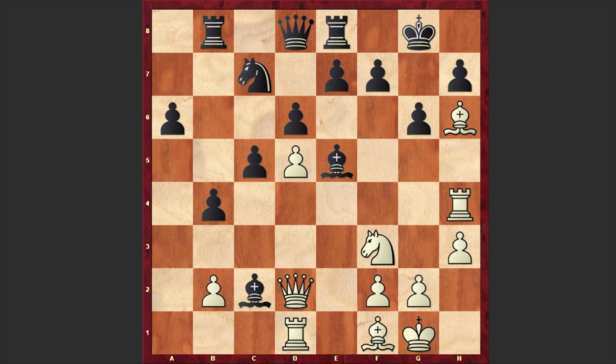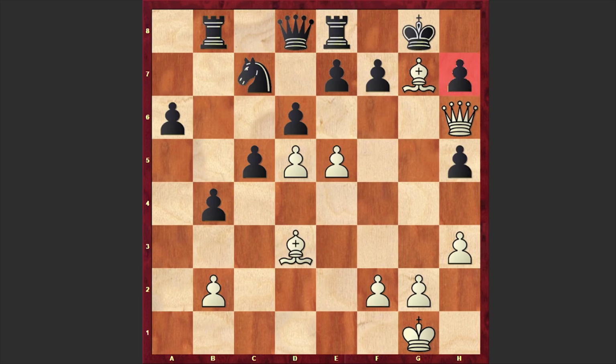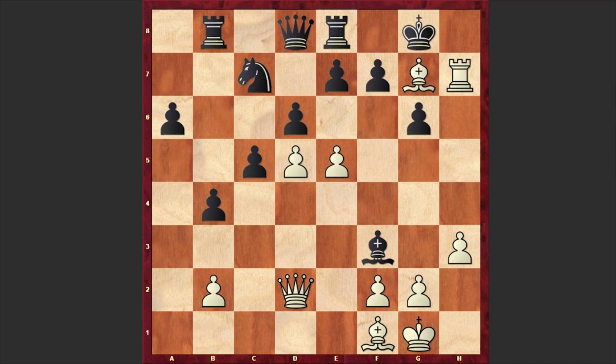For example, now if bishop takes e5, then simply queen takes c2, and if a move like bishop takes d1, then white can capture on g7, and if bishop takes f3, then white can either play queen h6 and then rook takes h5 and bishop d3, or can even go for the spectacular rook sacrifice, which is simply blowing apart black's position and is mating faster. Let's go back.